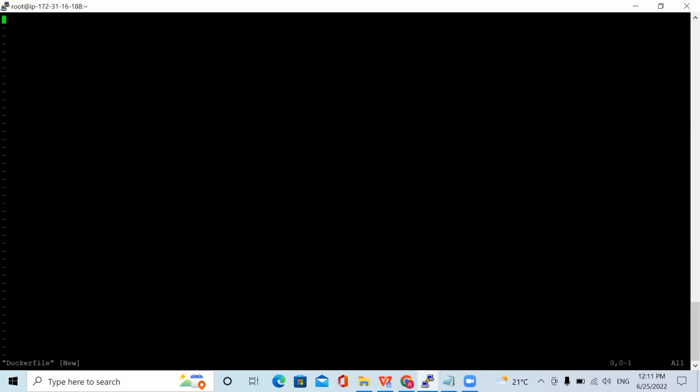Enter, paste the contents here. Now guys, in this one you see more instructions, right? Apart from run and add, you see copy and all those things. Getting it, guys? Any questions?